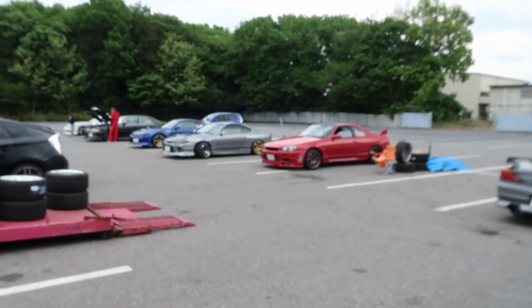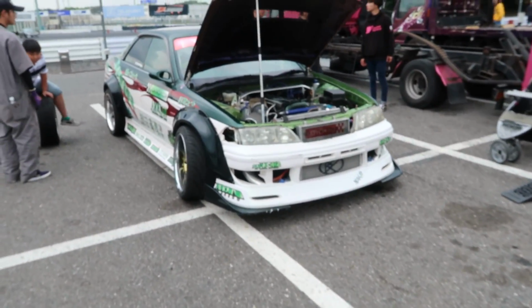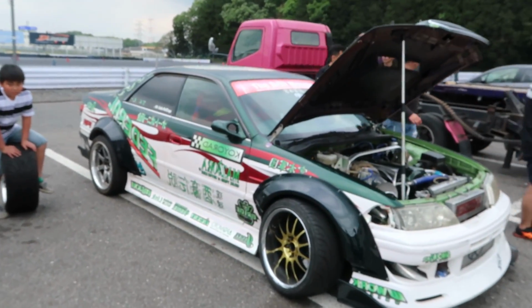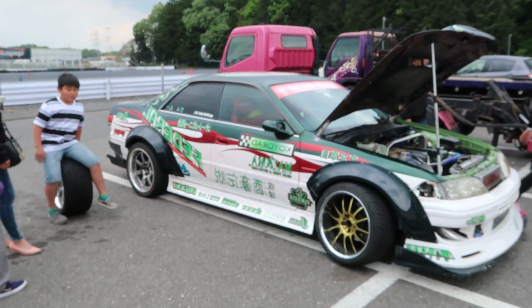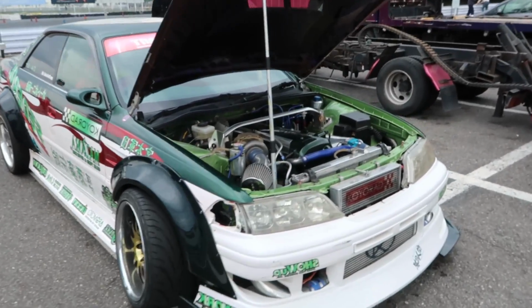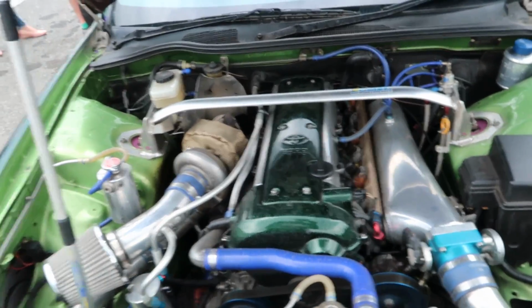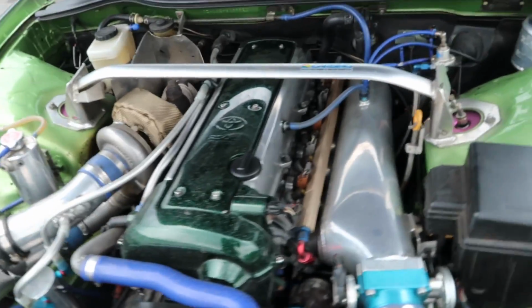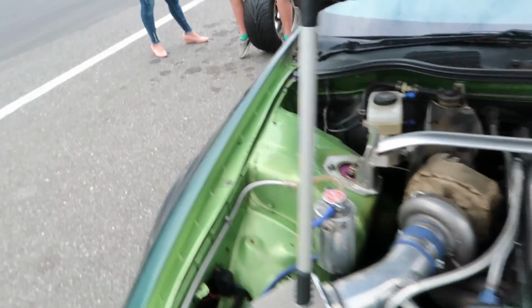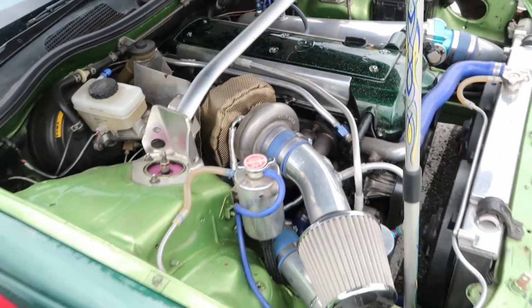All right, so that was a fun first session, getting the hang of those knuckles. But I think it's time I showed you guys this car. And if you don't know, Miyamoto-san is a D1 driver. You've probably seen this car around a fair bit. It's a 600 horsepower JZX100, running a 1J still, not a 2J. Nice intake manifold, running a SARD fuel rail, SARD injectors. Looks like a Trust turbo kit, but I'm not 100% sure.